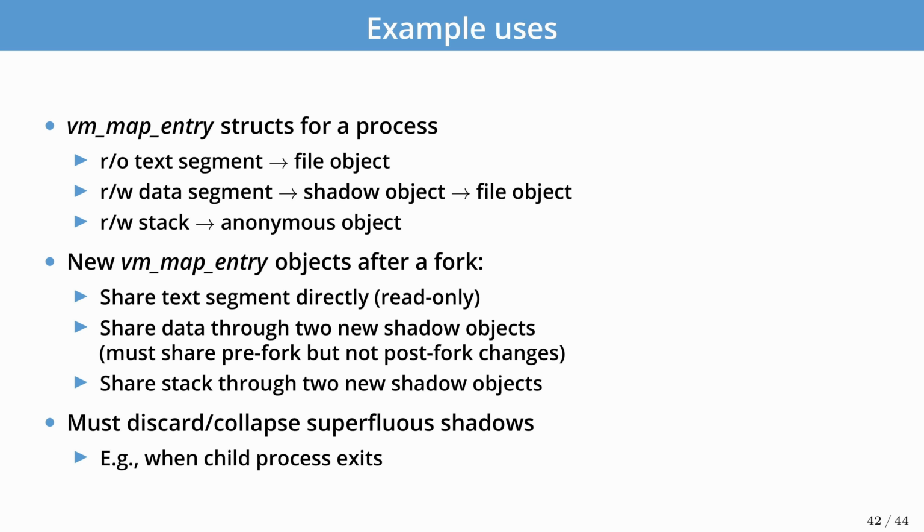We can have a read-write data segment. The read-write data segment, we don't want to write those changes back to the binary, right? If your program has global variables, those are in the read-write data segment. You don't want, while you're running the program, to update and start modifying the binary's default values. Instead, you create a writable data segment. You have a shadow object that collects all the writes. So every time there's an attempt to modify one of these pages, we'll create a copy and store it in the VM shadow. The shadow object will collect all these modified versions of these pages, and pages that are read-only can then be retrieved just from the file object itself.